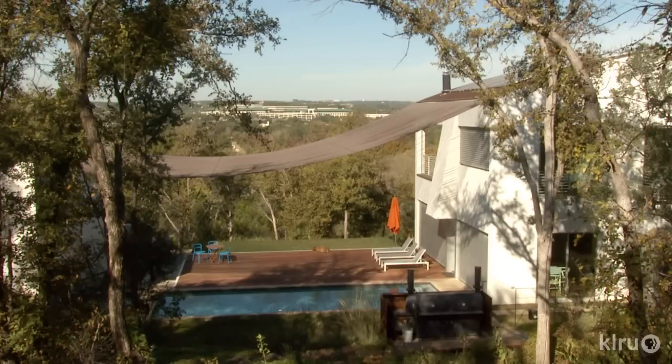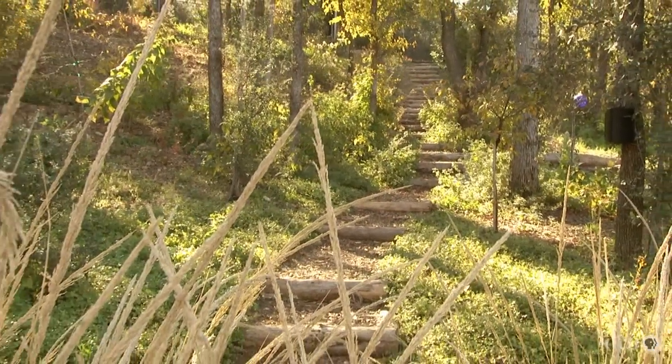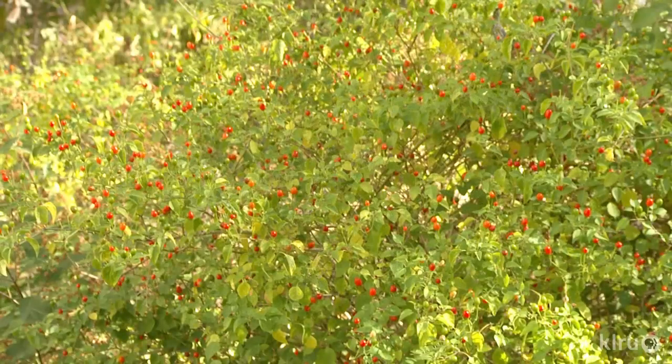When the Stewarts wanted land and wildlife habitat, but also biking distance to downtown, they found the perfect compromise. See how they restored native plants and animals just beyond freeway traffic. In Barton Hills, with Mopac close enough to see, Laura and Andrew Stewart and their daughter Ava aren't far from a nature preserve — it's right out their front door. In 2011, when they built their house on the hillside property's acre and a half, they started restoration of its native roots.